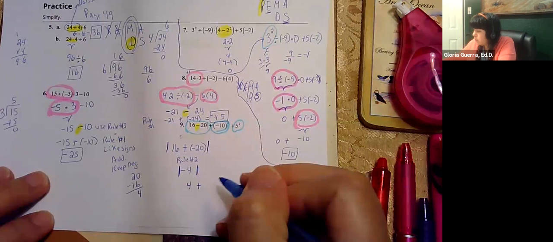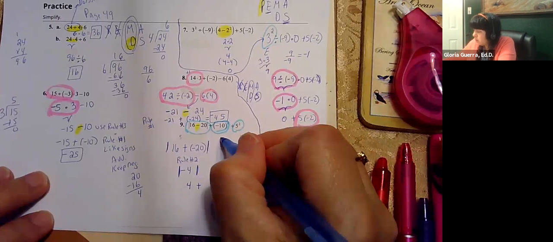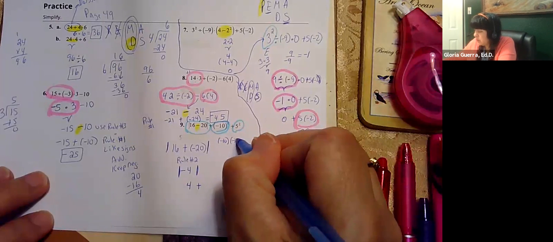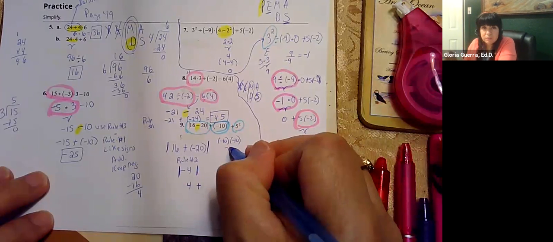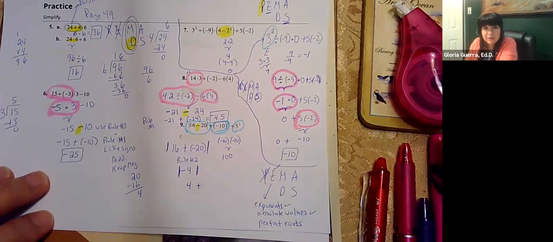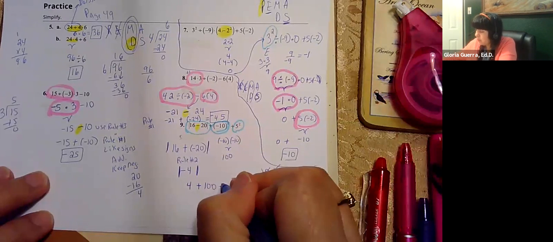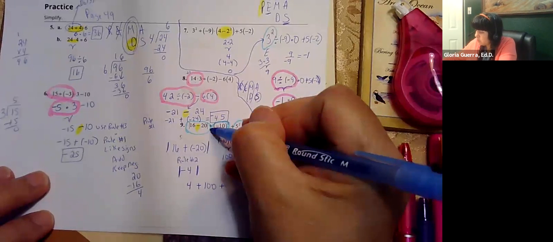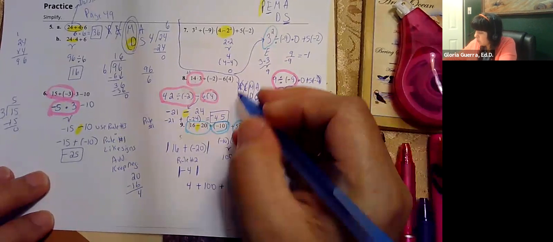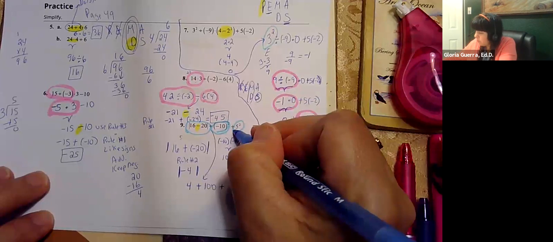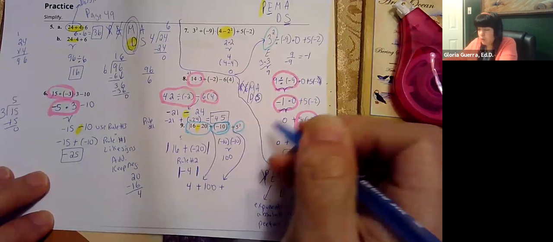Now over here, you're doing -10 times -10, and that gives you 100. A negative times a negative is a positive, so you get a positive 100. And then you have plus. See right here we had a plus, so I'm just bringing those down. And now you have 5 squared.